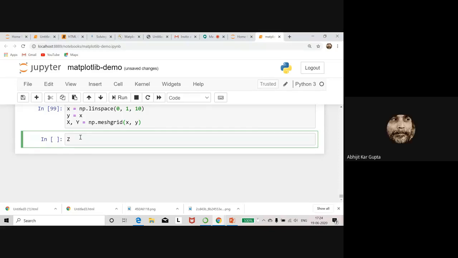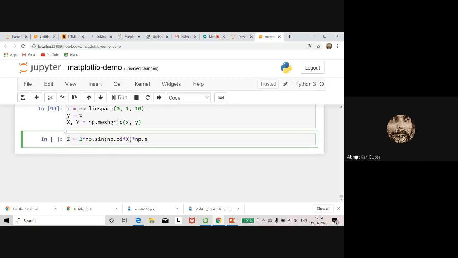So you write capital Z equal to np dot sine of np dot pi star capital X, star np dot sine of np dot pi star Y, etc. I just create something.